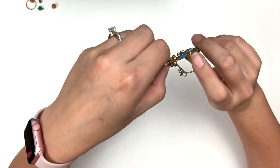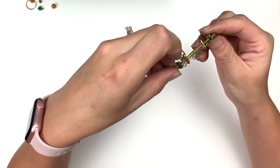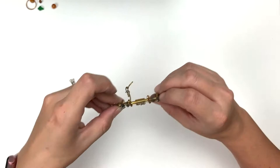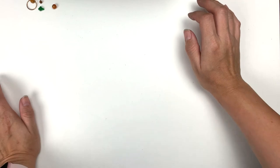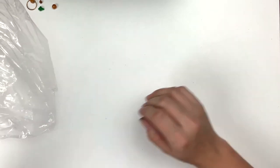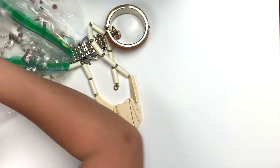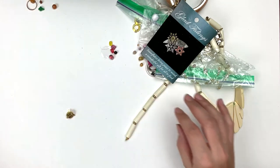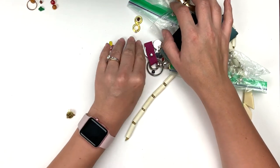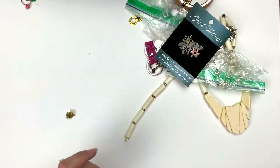This used to be something. I think it was a pin at some point. Yeah, there's the thingy. Okay. Lot. We can do a little bit more. Got more loose beads and stones over there. This little piece of trash that I didn't notice before.